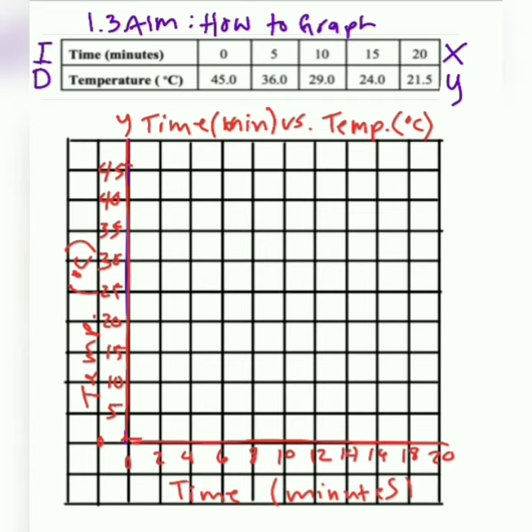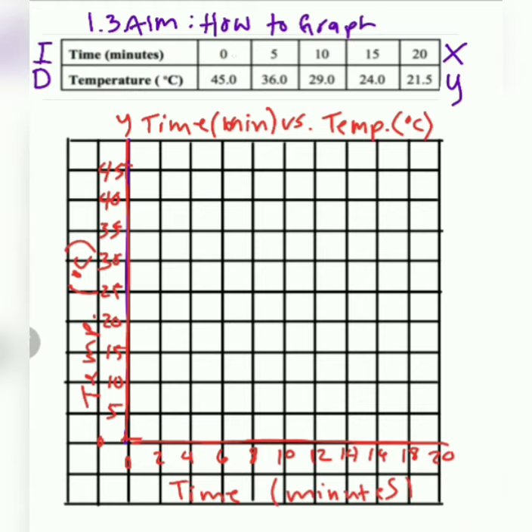So now that we have our graph labeled and our axes are labeled, everything is ready to go. Now we want to actually go through and plot our data. So we're going to look first at our first x variable here. You always want to go in order so that you're not jumping all over the place and lose your spot. So let's start with 0.